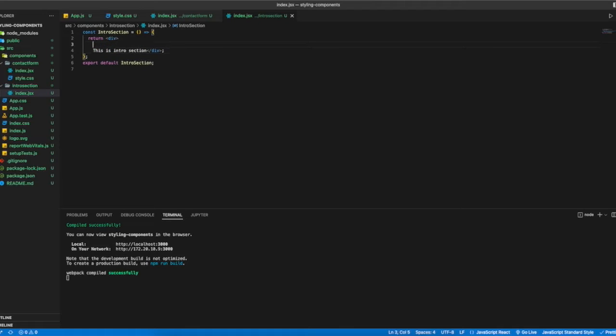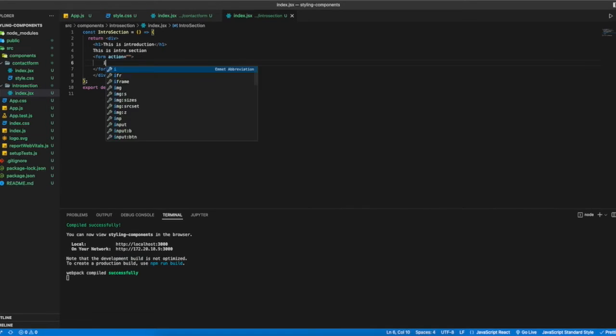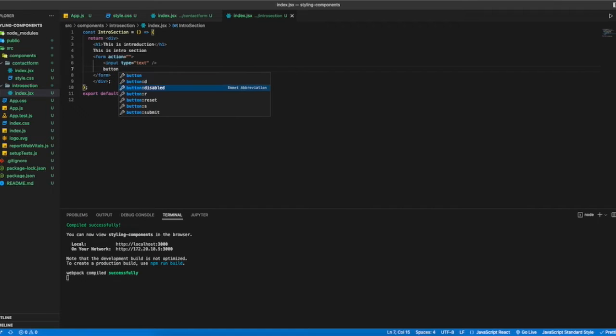Let me add another form here. If I add here also an h1, this is introduction. And I'm adding a new form here, specifying one input element and one submit button.